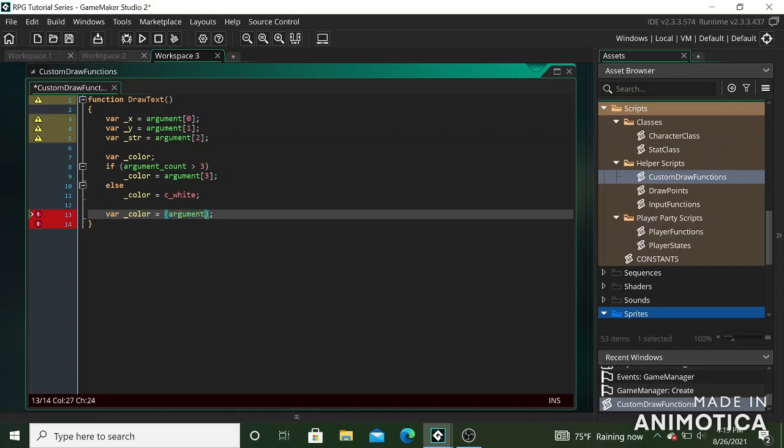So in our case it was if the argument count is greater than 3, and then you want a question mark, and then you set the true value. So if it was true, we did argument 3, and then the colon will separate the true result from the false result. So your true result, what color will be if it's true, then colon, and then what color will equal if it's false.